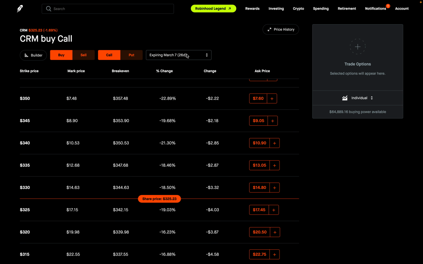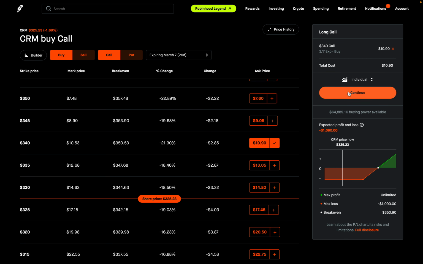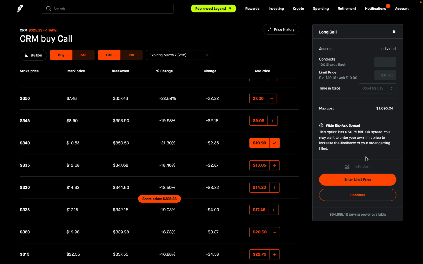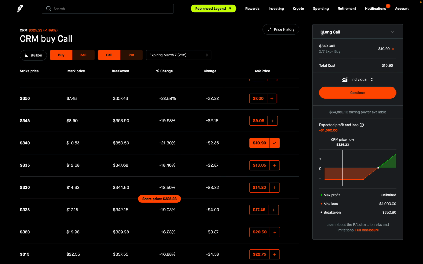Now, very important here, do not actually select the option. What do I mean by that? Do not click here, select, and then go through here. This is how you actually buy the call option. So you would be risking real money if you do that there. So don't do that. Instead, if we go back here, let's go ahead and clear this.